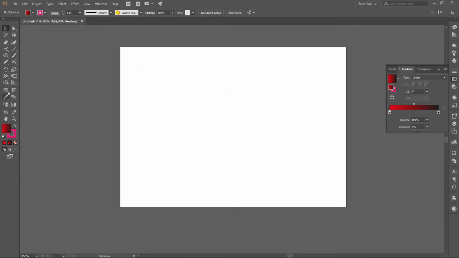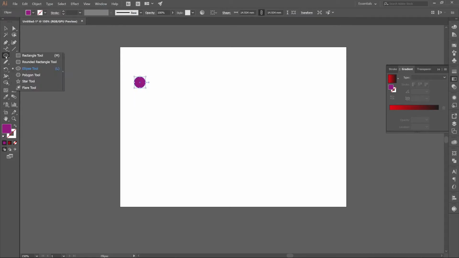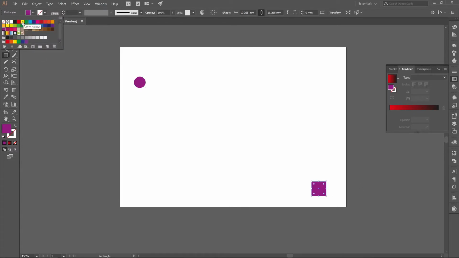Right. Then there is the blend tool, which is quite an interesting tool to use for some graphics, and I'll show you what it does. I'll do a purple shape with no fill, and I'll draw a little round circle. And I will do a rectangle now on this side of my page, and I will change the color of my rectangle to green.